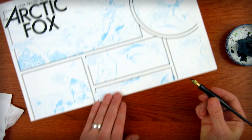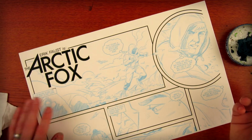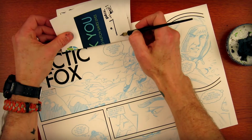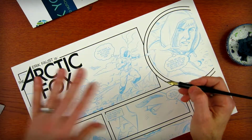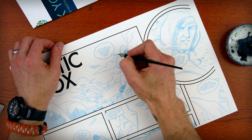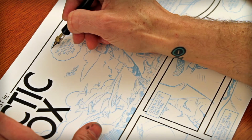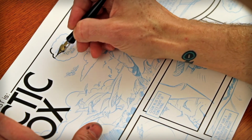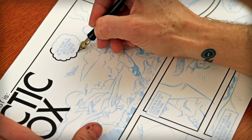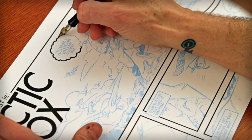We'll see. If it's not, well, there's always whiteout. Let's go the traditional route. Now I'm going to try to be more careful than I was with the last several videos. And the other thing I should mention, this is also a 2-ply Bristol board, so it's a nice professional grade board, and it's smooth. Okay, this is much thicker than I wanted, and there you go. Oh well.